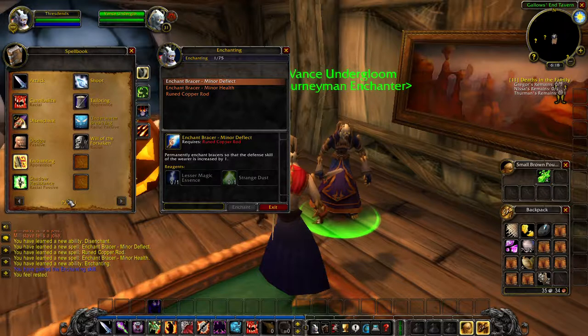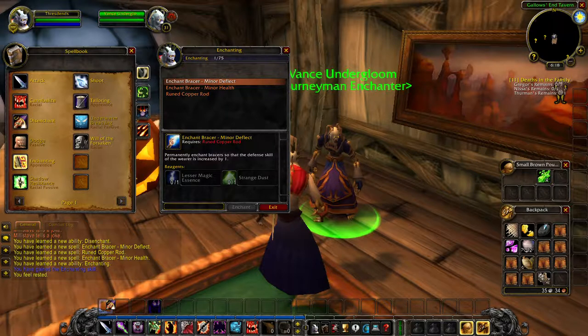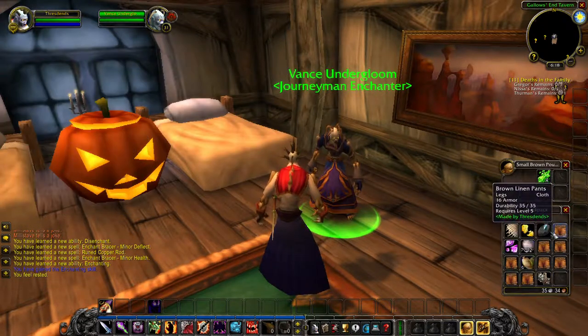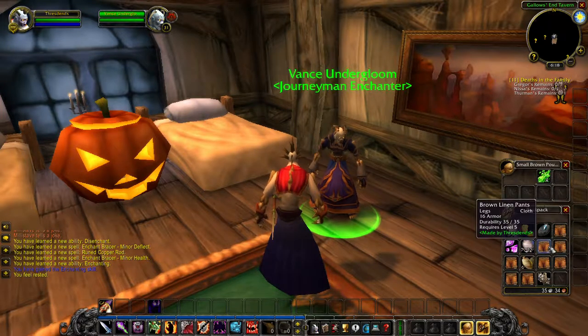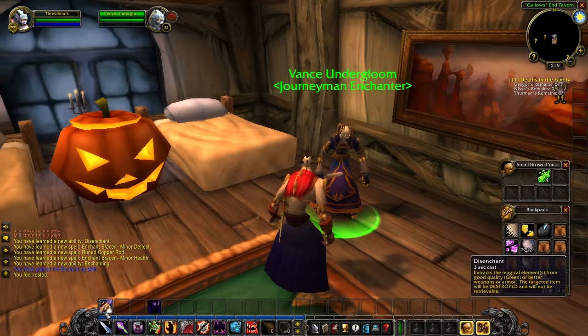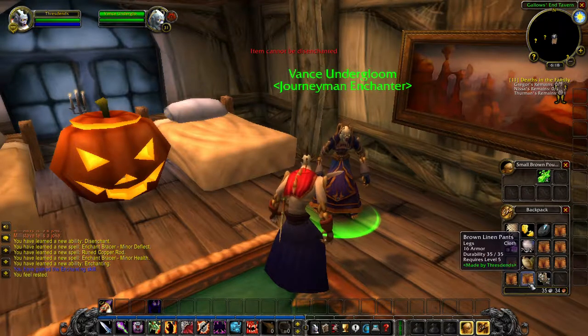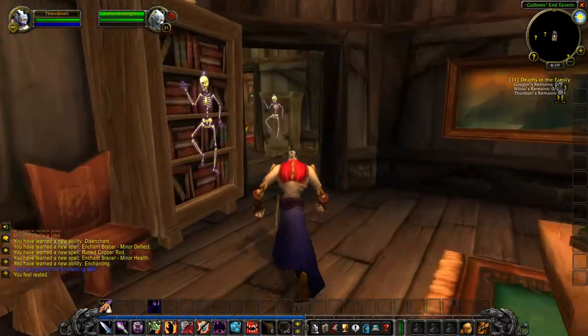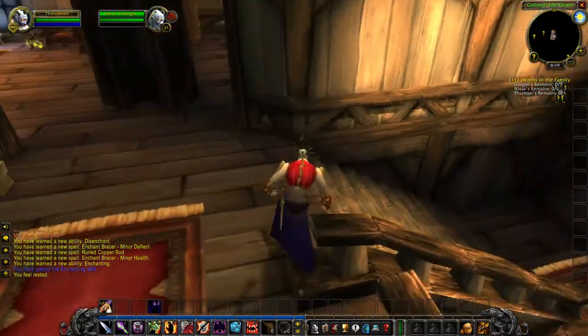How in the world do you disenchant something? Oh, here we go. Disenchant. You're kidding me! Item cannot be disenchanted. Well, that sucks. I guess I'll just vendor it then.